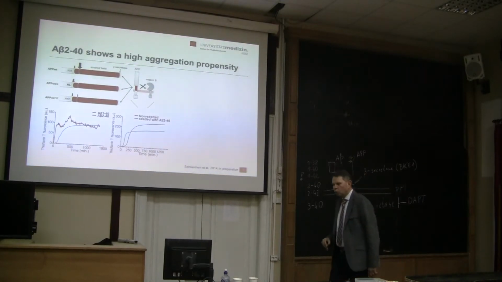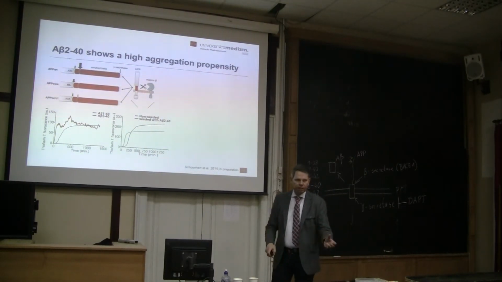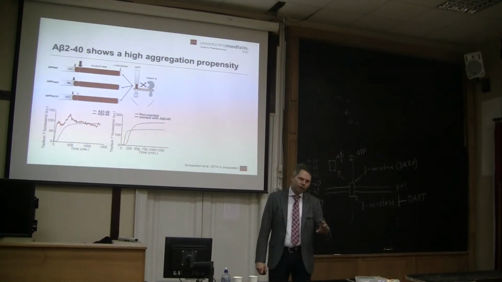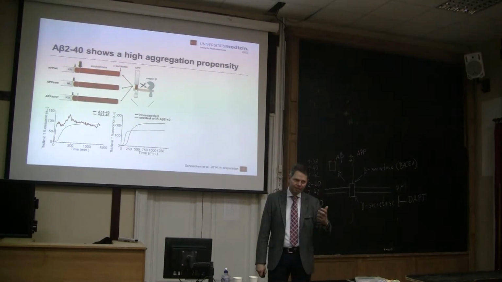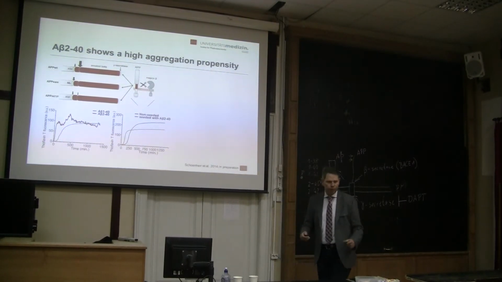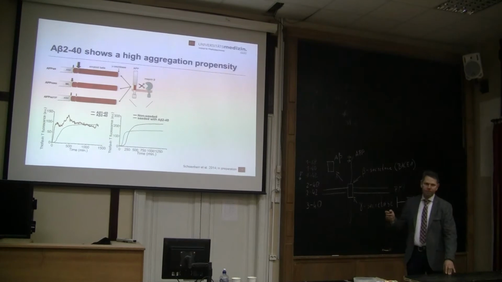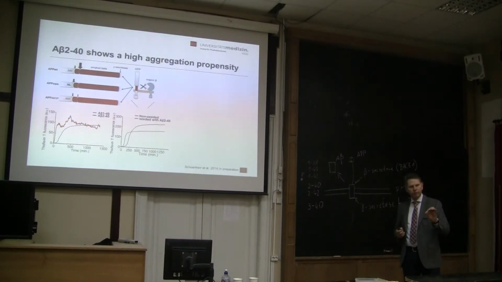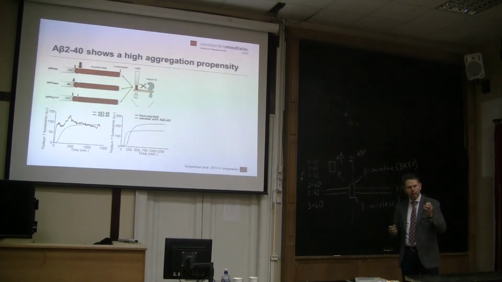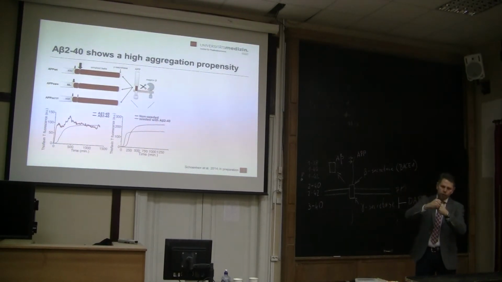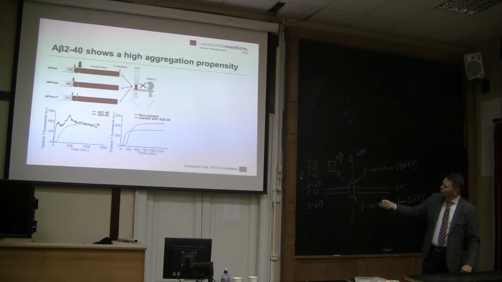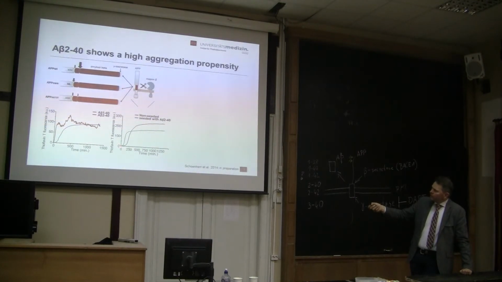So this would mean a lot of Aβ 2 to 40 would aggregate very fast, but you don't have a lot of Aβ 2 to 40 in the brain. You have very little Aβ 2 to 40 in the brain. So could it still make a difference? So therefore, we performed a different experiment and said, okay, maybe even if we have very little Aβ 2 to 40, maybe this is a kind of a seed for Aβ 1 to 40 to attach to and therefore aggregate faster. Right?